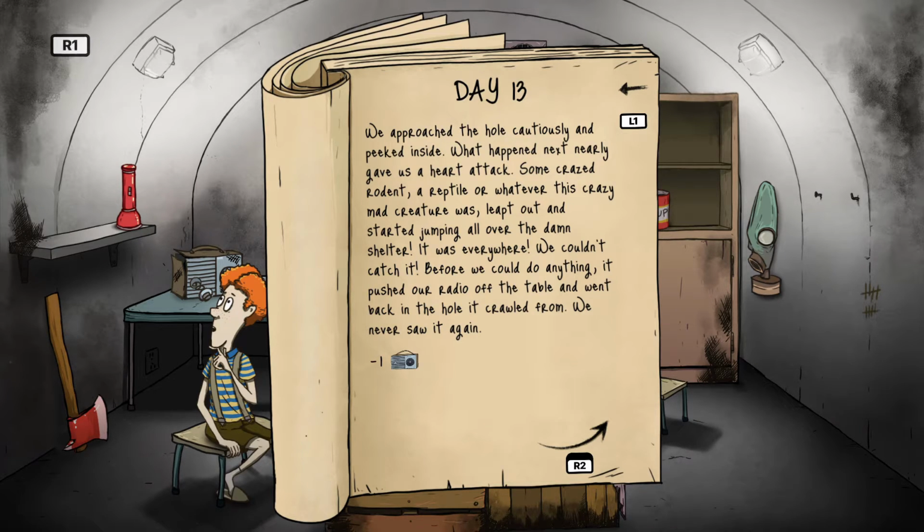You idiots. So essentially what happened there is I was stuck between option A, they don't do anything and get sick. Option B, they stick their hand in the hole and lose it. But instead, it was option C, which I didn't even know about. A creature comes running out of the hole, breaks our radio, and then disappears into the seemingly brick wall.